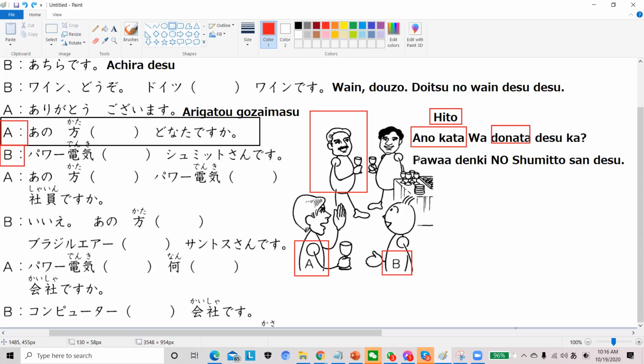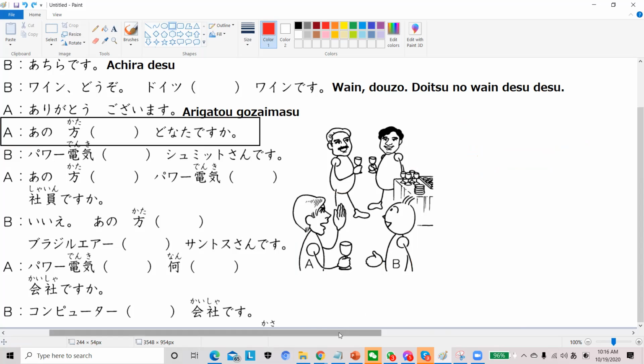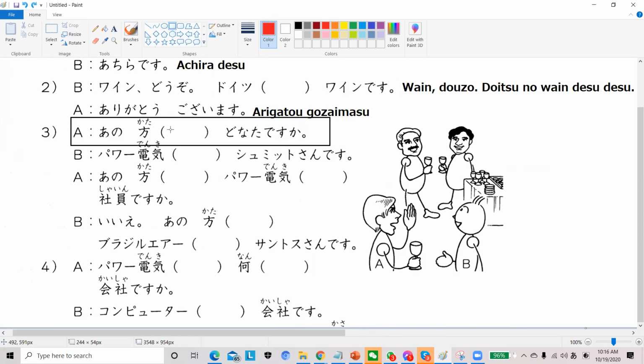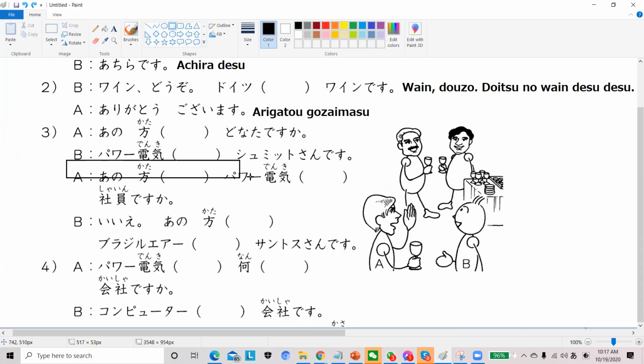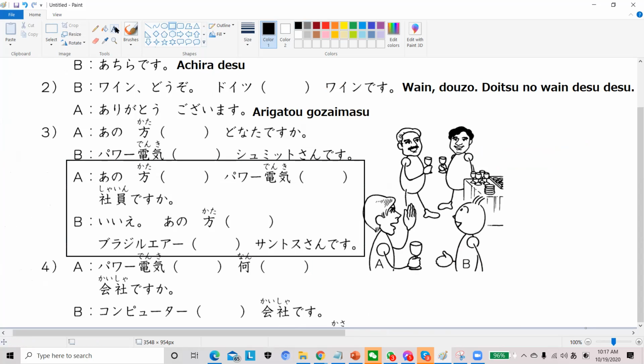And we say here that Pawa Denki is the name of his company, and we have Shimito-san. Okay, Shimito-san. Yoko de kimashita. So our answer is wa, and we have our particle no. Okay. Let's have this next line. Pamela-san, let's try this one. Let's try to answer. Read first.